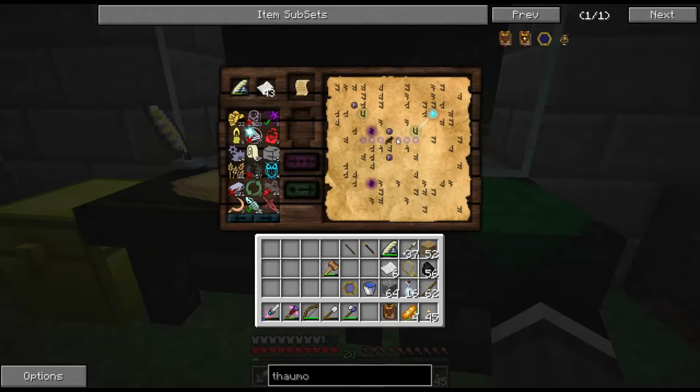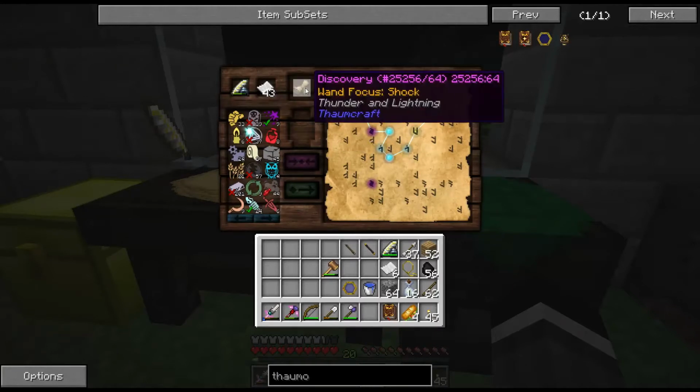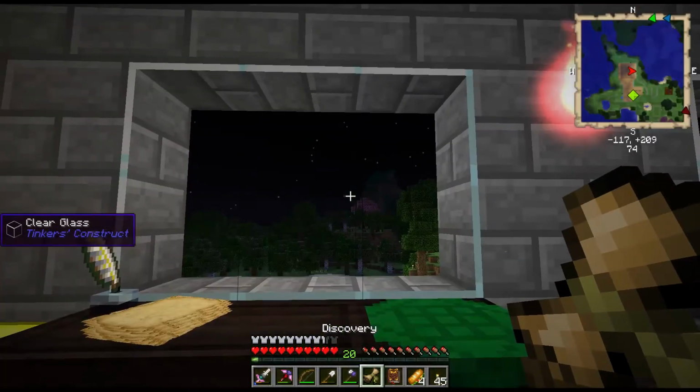That's blocking that, but let me get that out of the way. So now it could either go this way into the node, or it could go this way through there. So let me turn it back on and let's see which one it takes. There you go. So it is currently skipping going into the node, and we don't get our discovery. So how do we do that? Well, simple. We just got to block this path without blocking this path. So all I got to do is take this guy, move it there, and that forces it to go through the node, and then it comes around, finishes off, and we have our wand focus for shock.